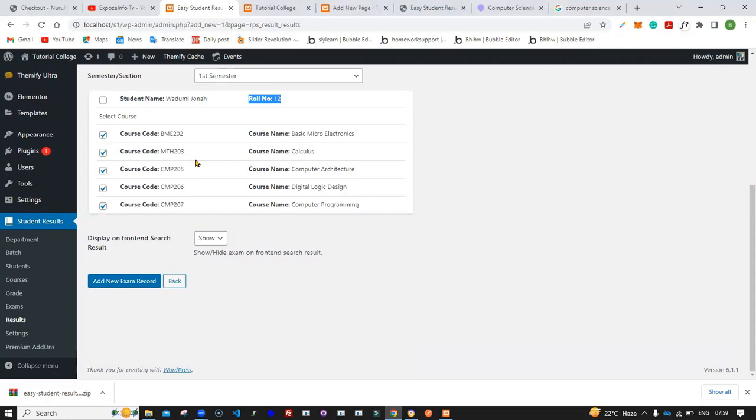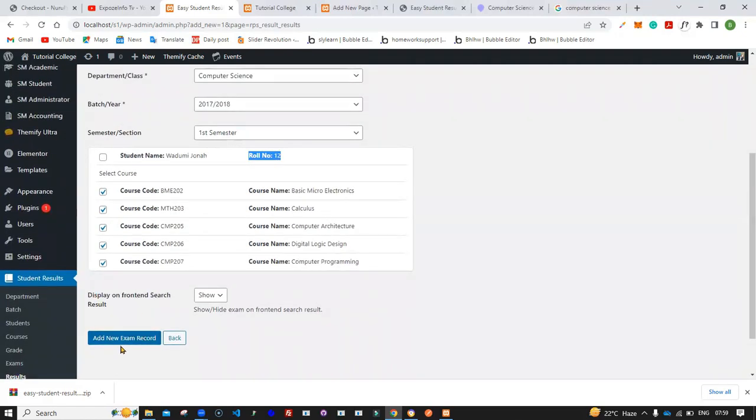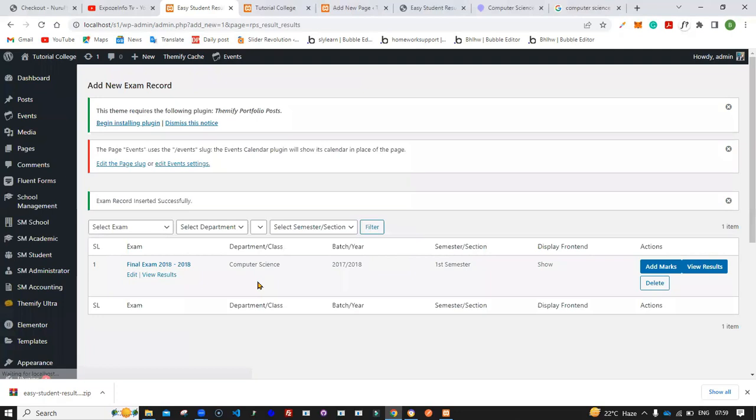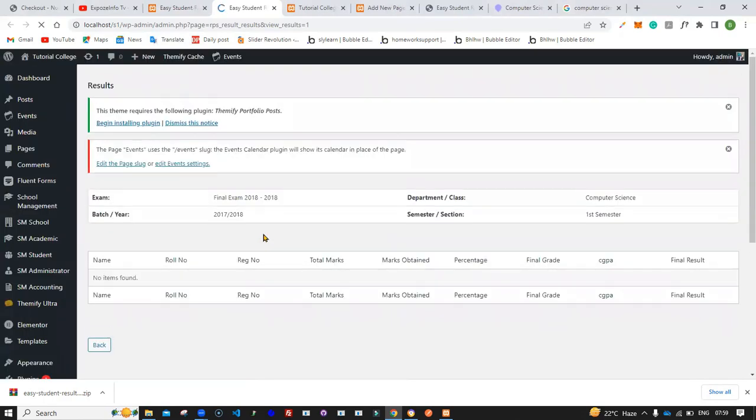Okay, so we can now say we want to add exam record for these students. So if I click on add new exam record, then we can now start adding results for these students. Okay, so let's click on view result first so that you can see that there's nothing there. Okay, so there's nothing here right now.